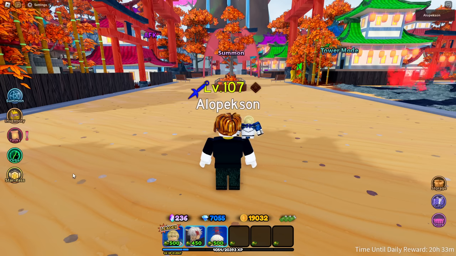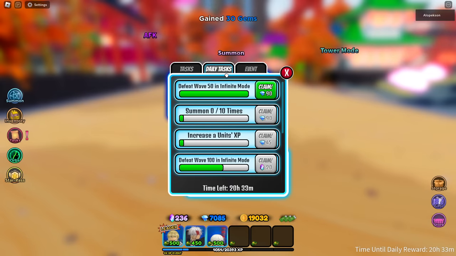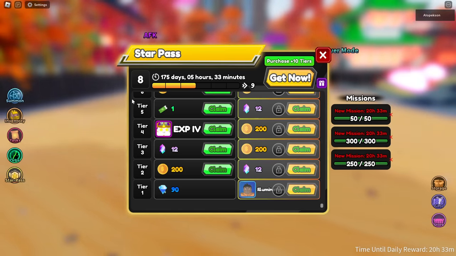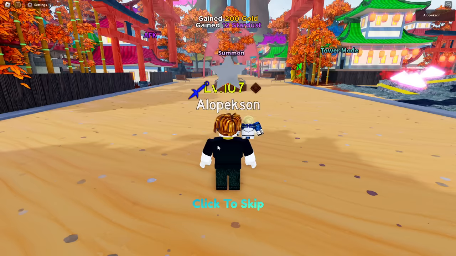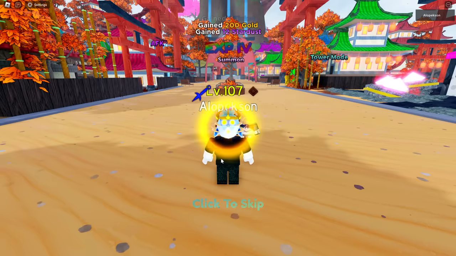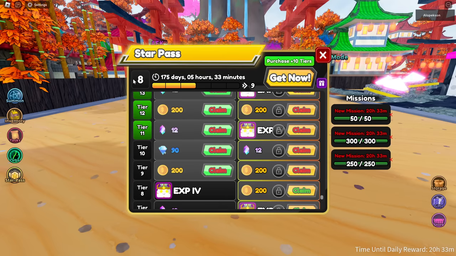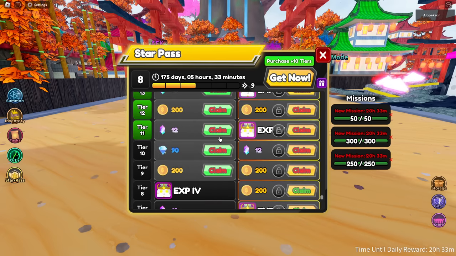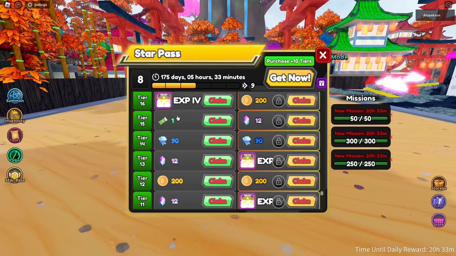All right, so here we go, guys. Let's quickly complete our task as well. Hey, we'll get some damage too when we do this. So Star Pass, we jumped all the way up to 8. Wow, you don't even need AFK, man. Dang, in one day we went from, wow, okay then. Maybe the AFK method isn't necessary, guys. That's a little bit OP, I'm not gonna lie. From one infinite mode match, we got from 1 up to 8.